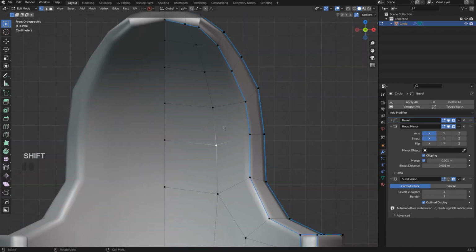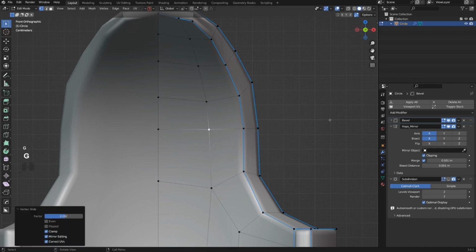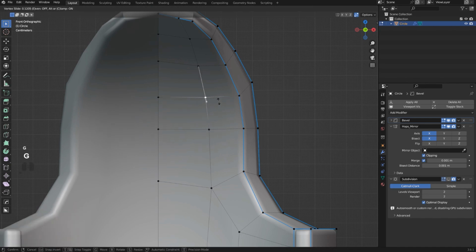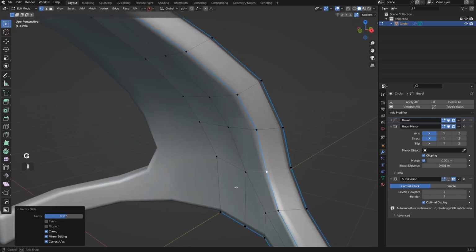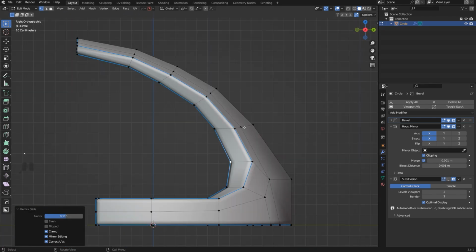So here we have more of an edge flow problem, right? So what you want to do is you want to more or less align them straight, right? You want to keep this edge flow as undisturbed as possible, okay? Because this will all reflect on the quality of your shading, okay? So just GZ, actually GG is fine here. That's fine, okay.